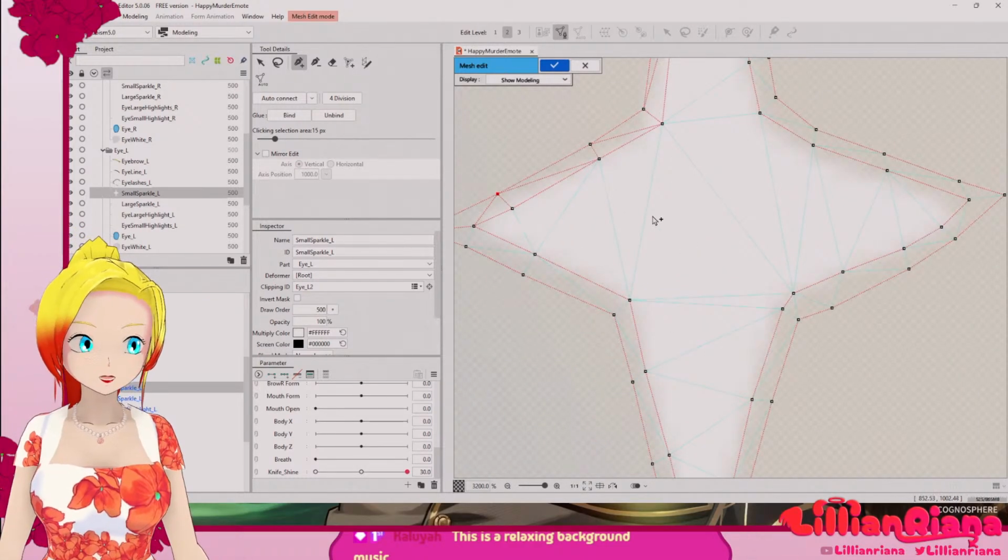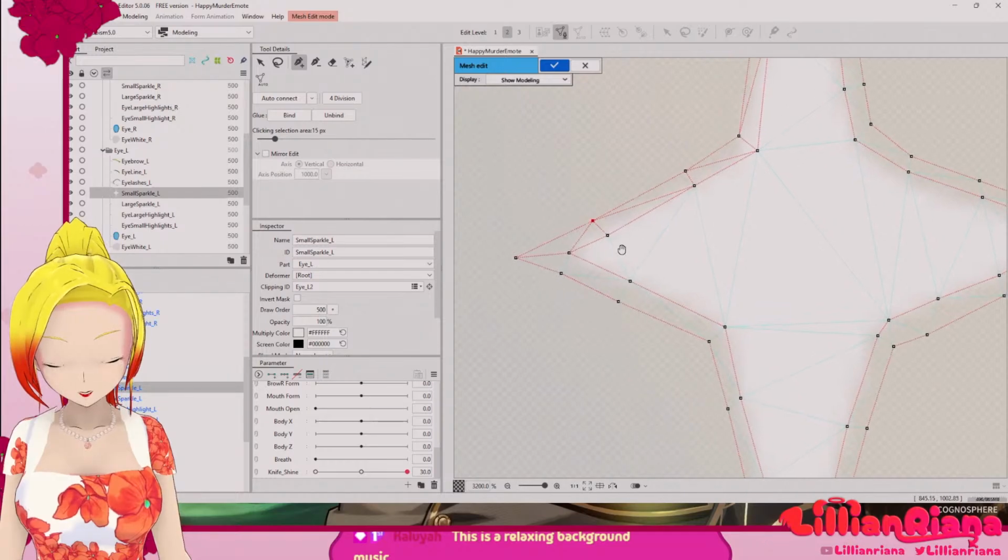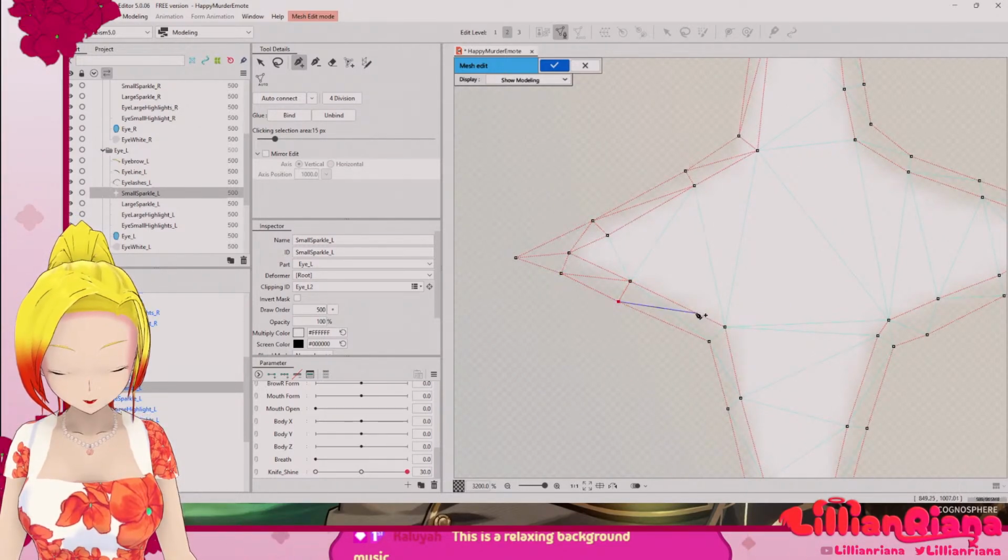And on the inside, I don't really care as much. I just want to make sure that the edges aren't too deformed, you know?